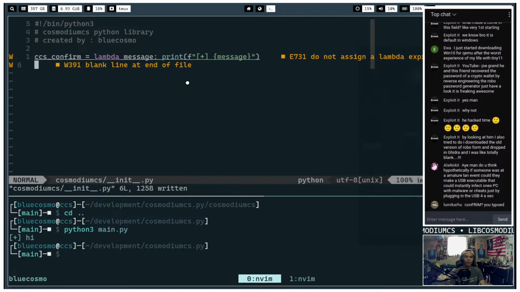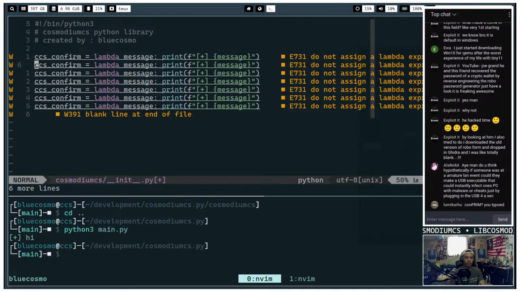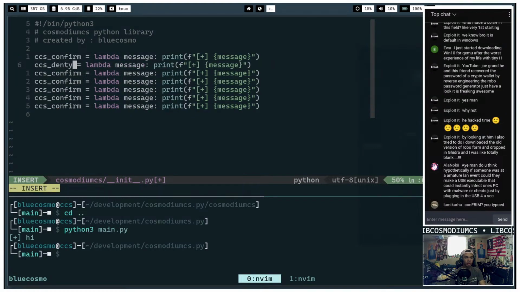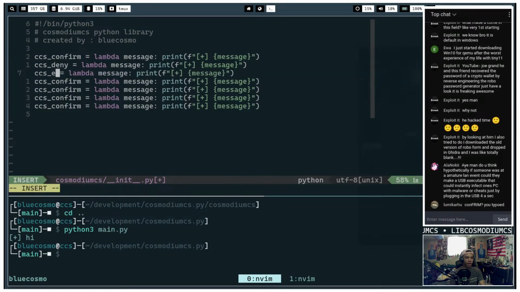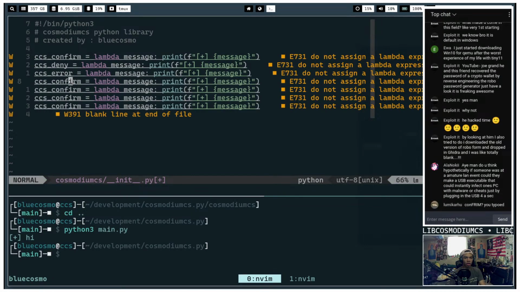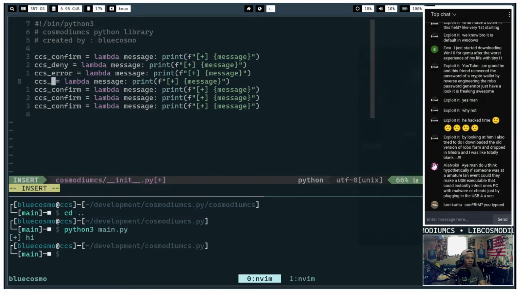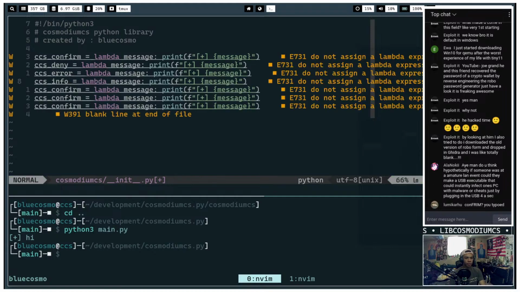So CCS confirm. What are the other ones again? Here, I'm gonna open up my other monitor just so I can see them. Okay. So CCS confirm, paste. So deny. Oh, that's not what I meant to do. So deny, this is error. Info.